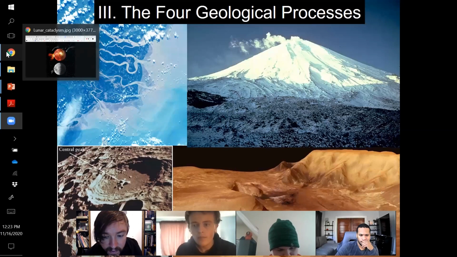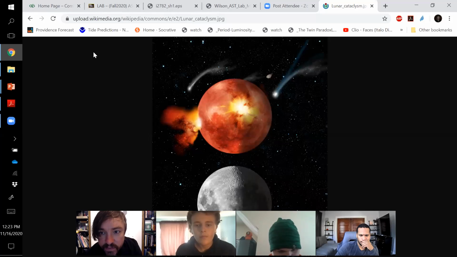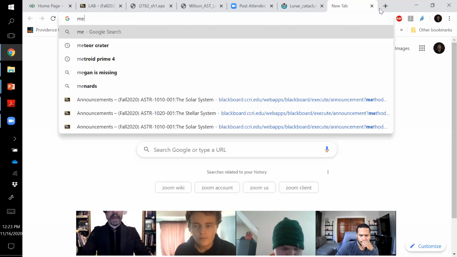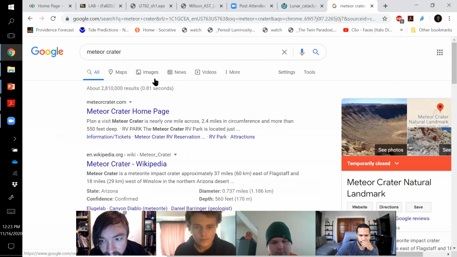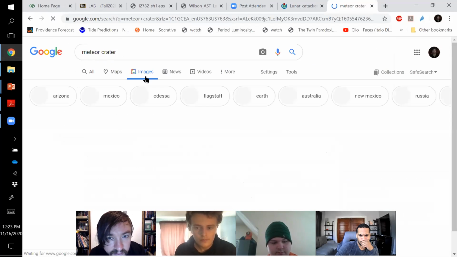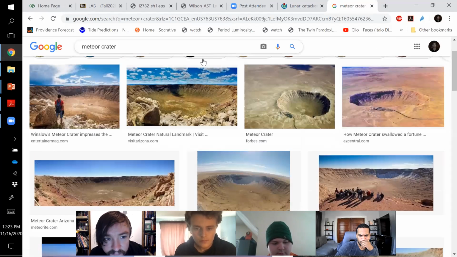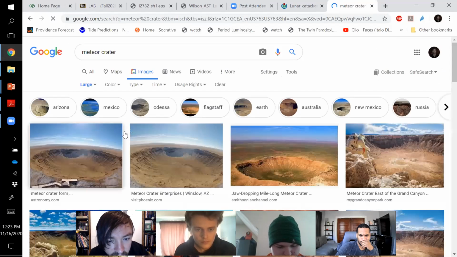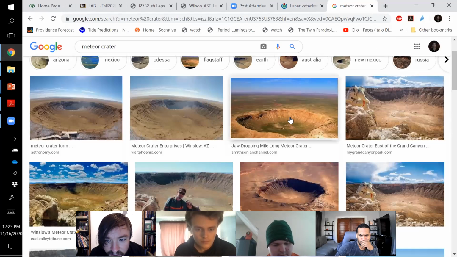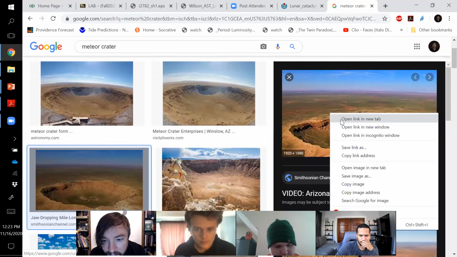I was lucky enough that when I went to school as an undergraduate in Arizona, during my spring break sophomore year, my father and I took a trip to explore Arizona, and one of the places we went to is this legendary impact site called Meteor Crater. It's out in the eastern Badlands of Arizona, and you have to drive for hours to get to this thing. It's pretty wild. Let's see if we can find a nice high resolution picture of this to share with the class.